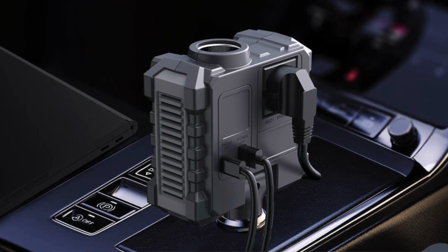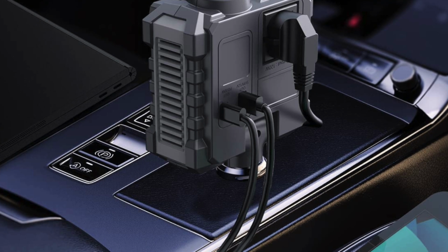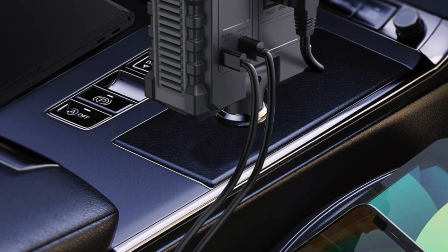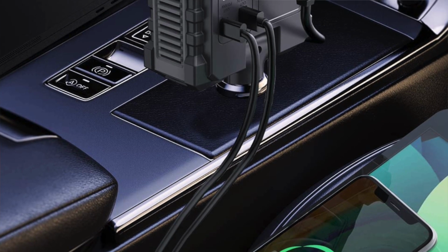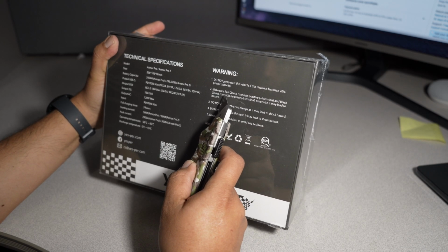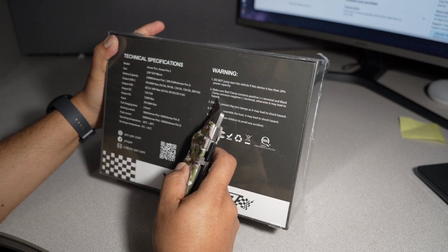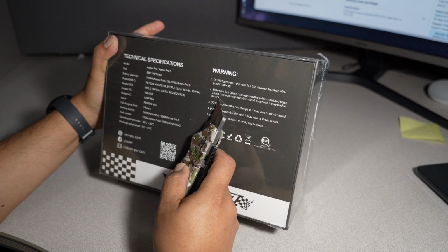Starting current 500 amps Armor Pro, or 600 amps Armor Pro 2. Got the peak current 2500 amps Armor Pro, 3000. It says warning, do not jumpstart the vehicle if device is less than 20% power capacity. Make sure red clamp connects on the positive terminal and black clamp connects to the negative terminal. Otherwise, it may lead to a hazard.